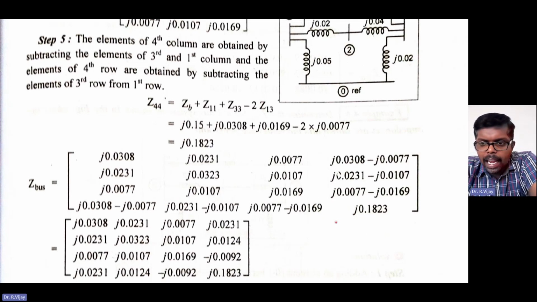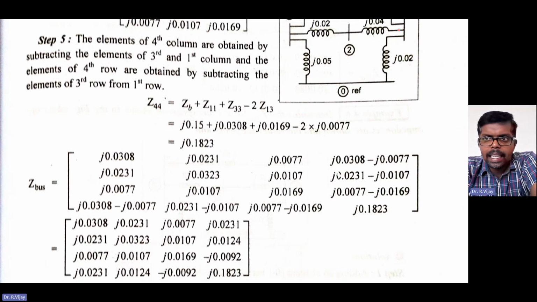Next, what is the element? This particular element can be calculated by this, already we have seen. If not, you go back to my previous classes and see how that is solved. So what we did is, this particular 4x4 matrix is nothing but ZB. What is the new bus added?